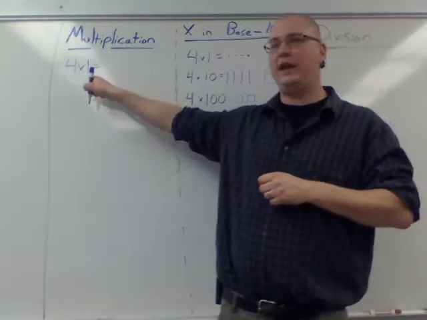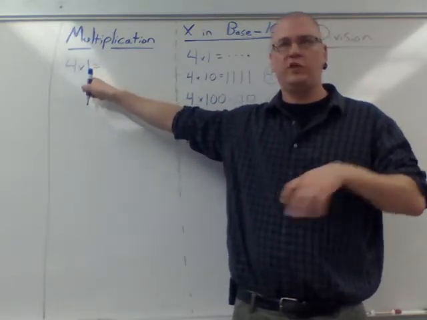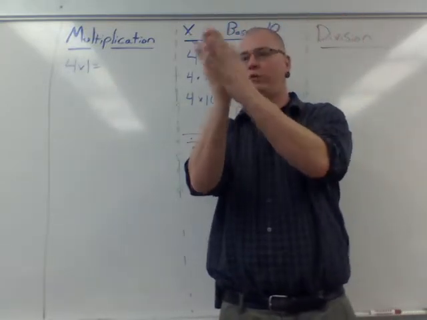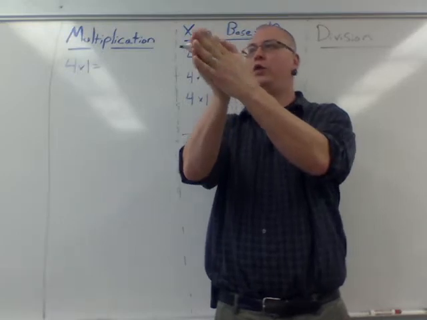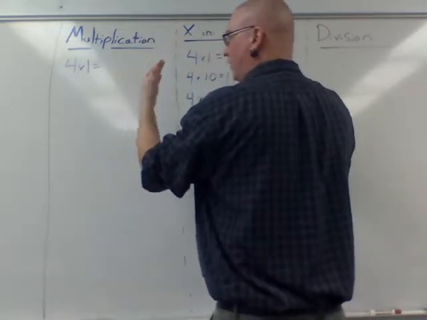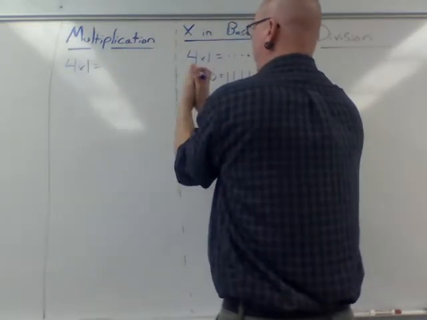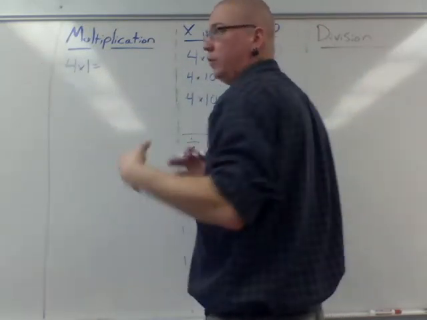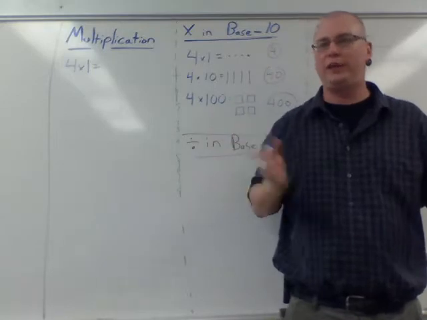Can't expand this one, though, can you? It's so simple. 1 is called our base unit for a reason, right? Everything moves out from 1. We've got 1 in the middle, and then we move this way, and we've got tenths, and we move this way, and we've got 10. We've got tens, tenths, hundredths. So 1 is so simple, there's not really anything else you can do with it.